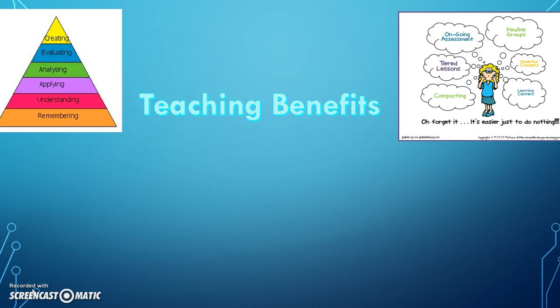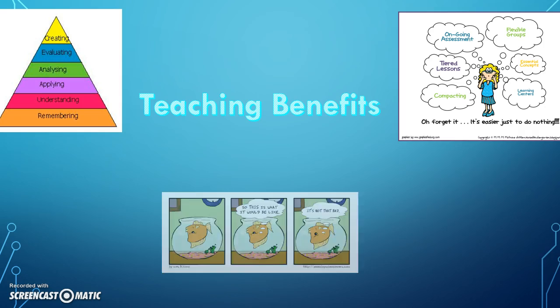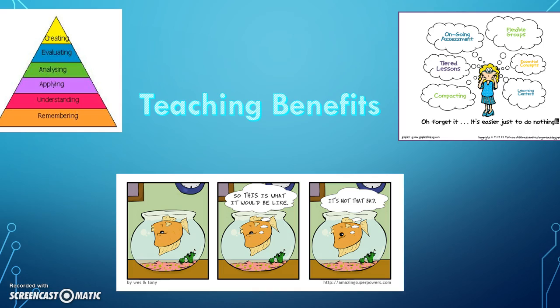Learning centers. I can create learning centers with technology. And sometimes it doesn't have to be all technology, but incorporating technology is going to capture the kids' attention because that's what they're used to using. And just like at the bottom of the picture, the young lady says, oh, forget it. It's easy just to do nothing. She's entirely right. It's easier to do nothing if I'm using the conventional teaching methods.